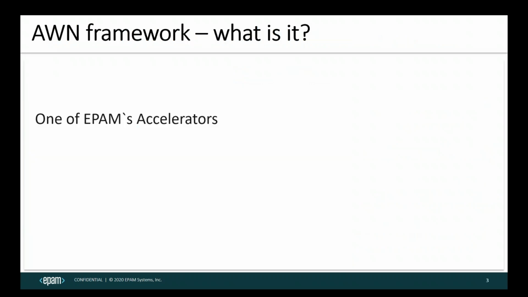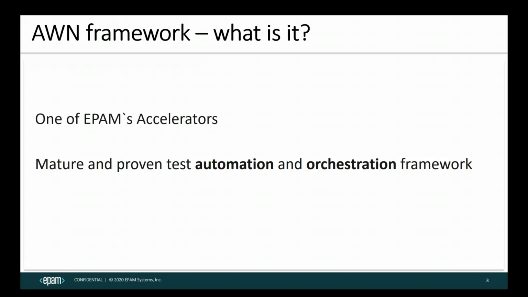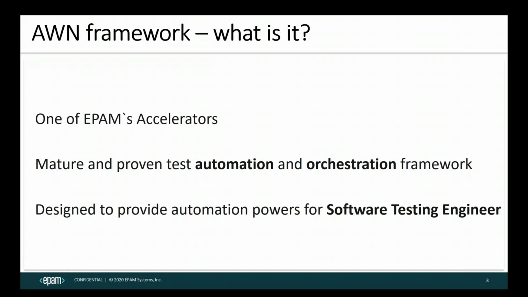A few facts about the AWN framework. It is one of EPAM's accelerators, but it already has about 10 years of history. It was successfully used on a dozen large-scale automation projects. Approaches of our framework are evolutionarily tested and proven in their efficiency. For example, it was used to test more than 2,000 test cases in a single system release. I'm going to show you how testers with no coding skills can develop complex automation tests very fast using our framework.